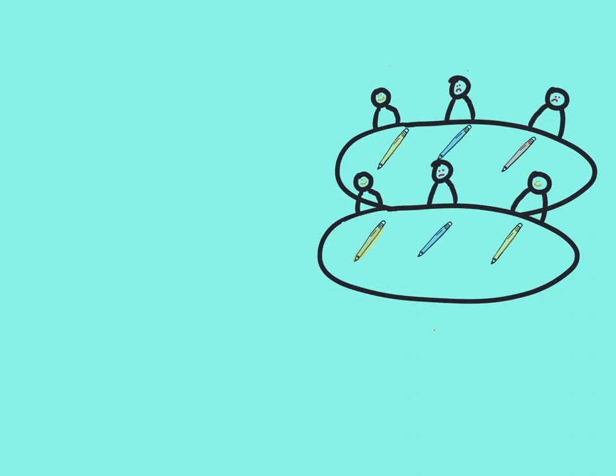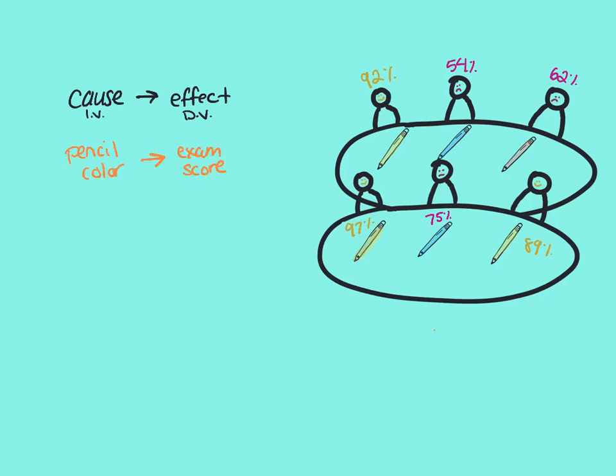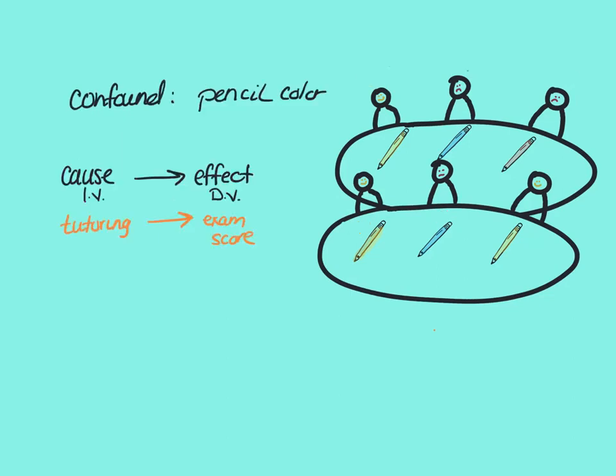When examining the results of the big test, we might notice that students who completed the exam using a gold pencil did much better than those who had non-gold pencils. We might erroneously conclude that the cause of better test performance was the color of the pencil used. However, if we consider this just a little further, we'll realize that the gold pencil is the result of attending tutoring, and that tutoring is likely the real cause in the cause-effect relationship. This is an example of when a confound is present. If we don't think beyond our data, and our data are here only including pencil color and test performance, we'd be left with the erroneous conclusion that pencil color is what affected exam scores, when the true cause was the tutoring.